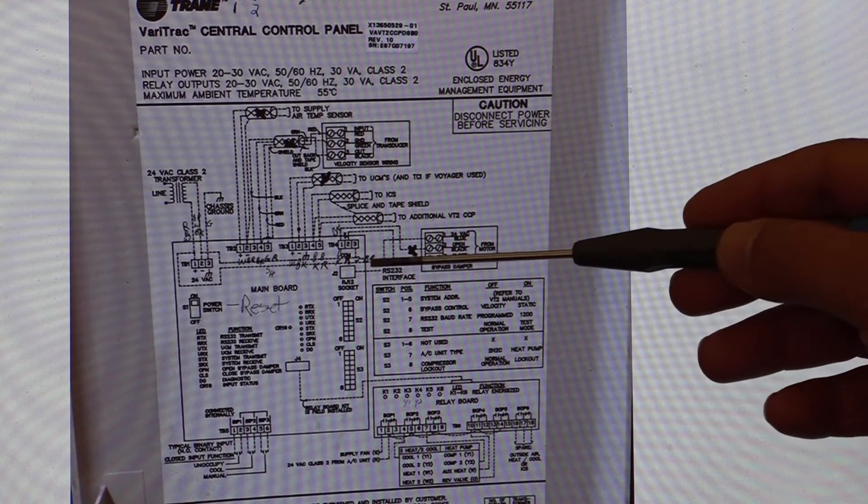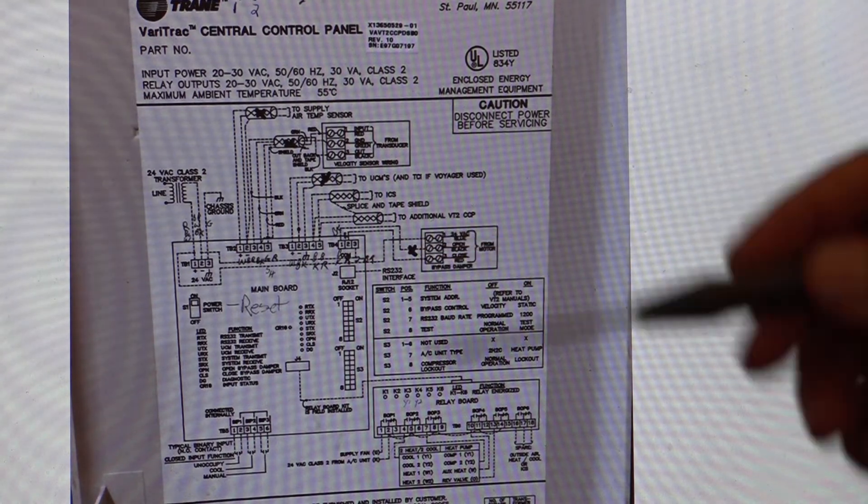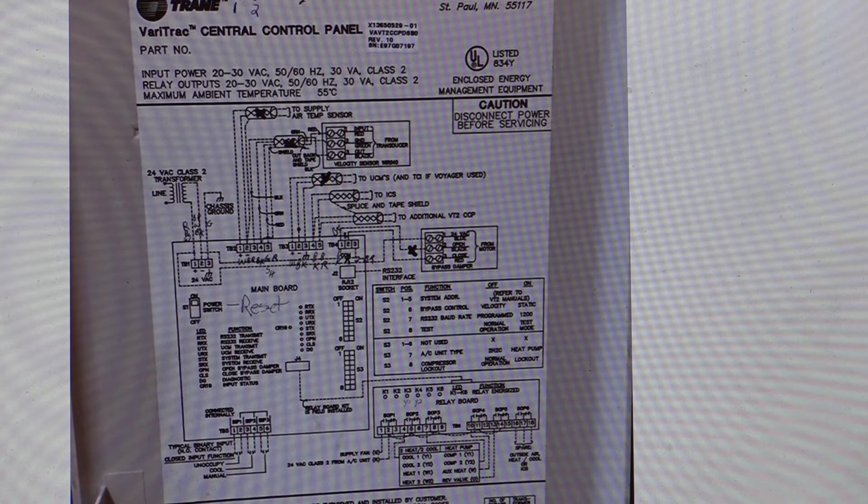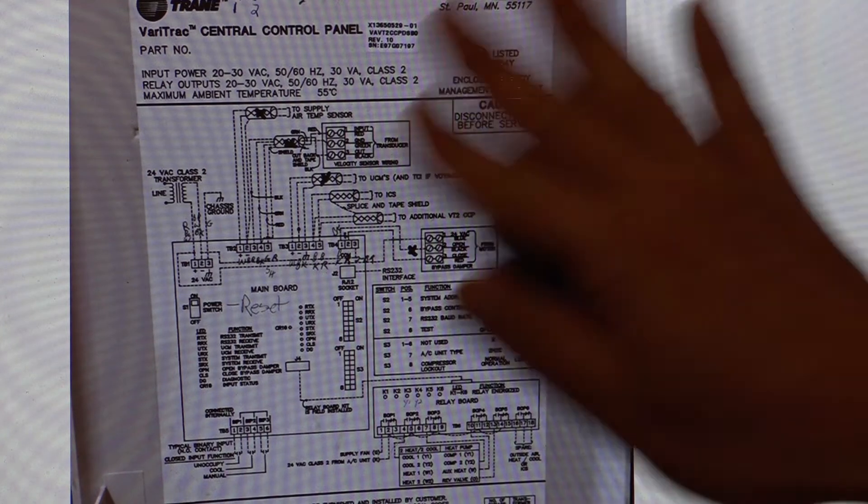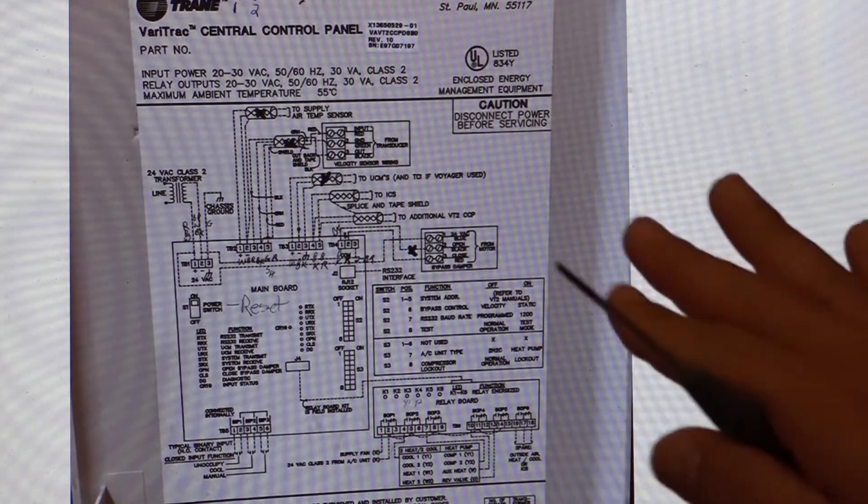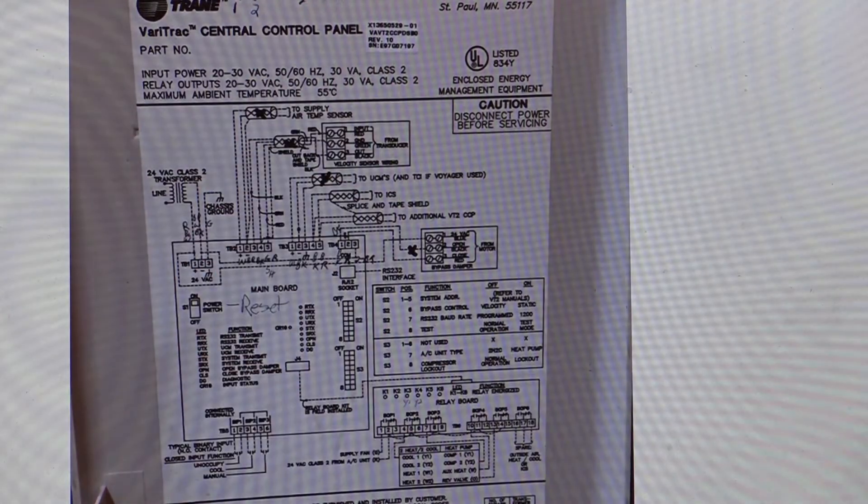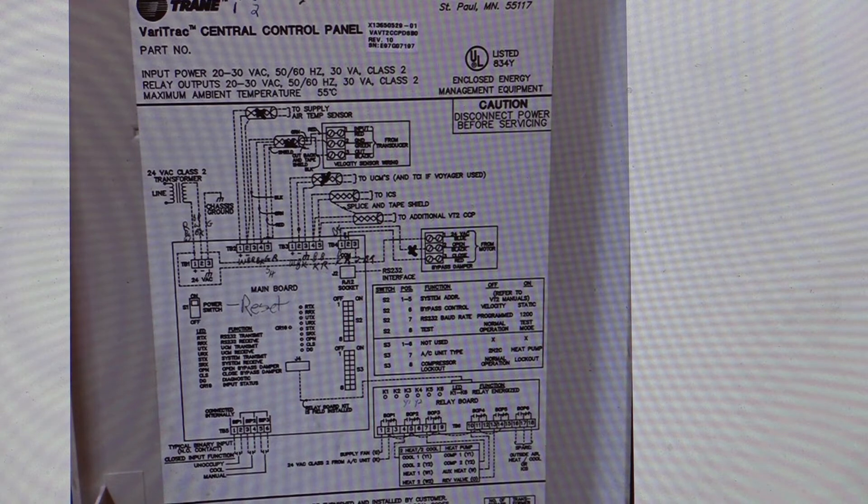And then these two other additional wires here are actually daisy chaining to other zone coordinators they may have. And then you have additional wires here that just go directly to their bypass controller. We have other videos that we'll be showing you later that will explain more of the zone coordinator layout of Verisys and how you could basically take the same wiring and reuse them for Verisys wiring as well.